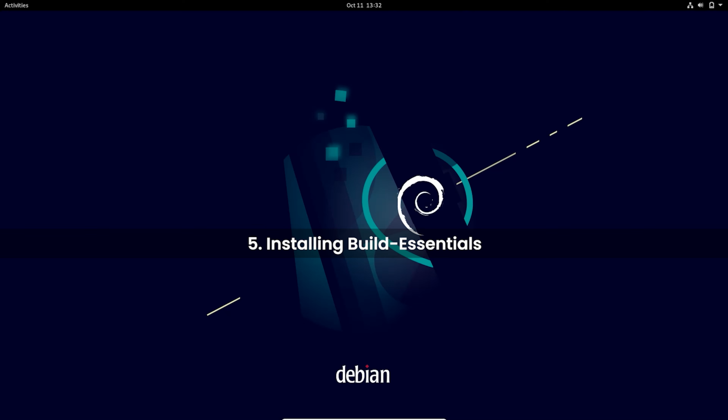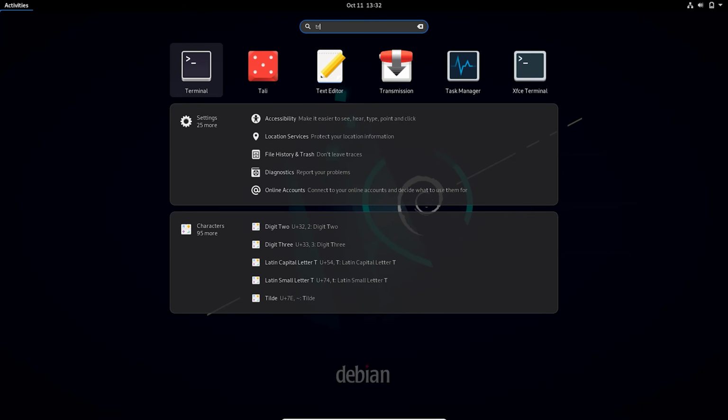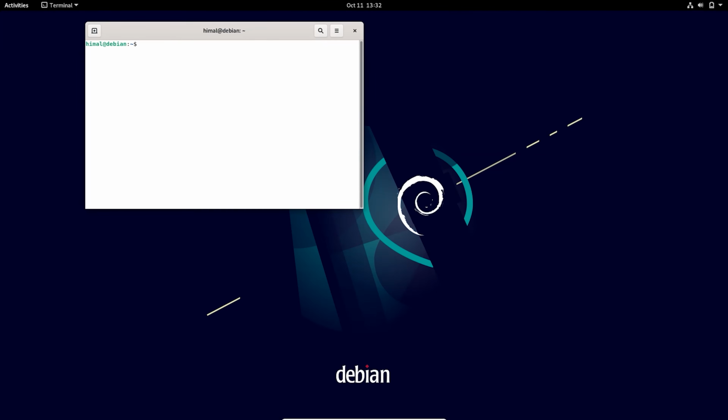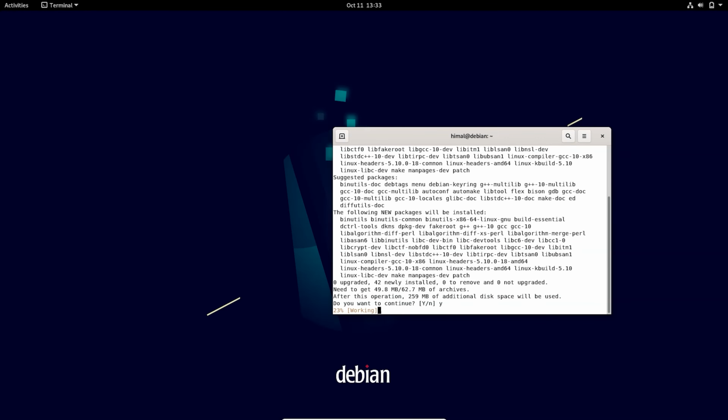Now the other thing to do is to install the Build Essentials. It is a package that includes many dependencies commonly used by different apps, so it is very good to have it installed in your system. We have to do it sooner or later, so let's do it now. You can open the terminal. This is the code we need to run to install the Build Essentials. I'll give this code in the description box, so no need to worry about it. Here we go.